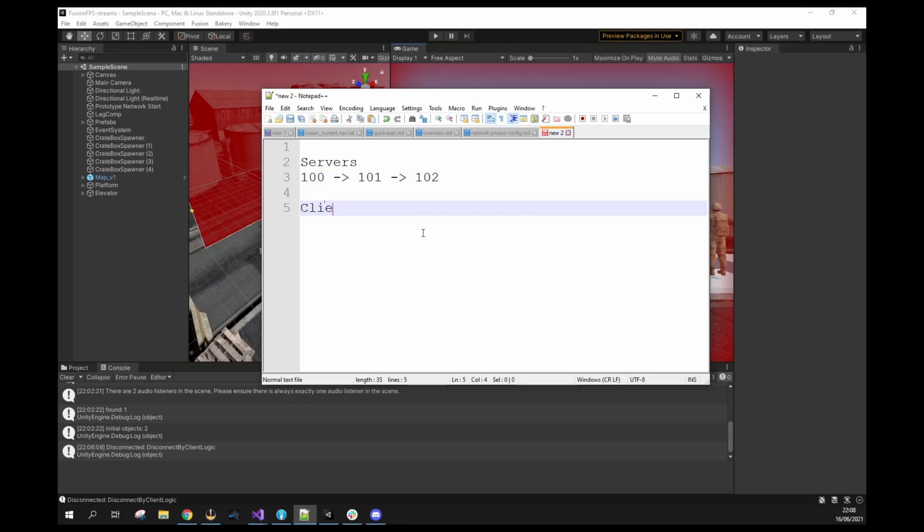But on clients, it's a bit more interesting, and this is very peculiar for shooters. Not only shooters, but I'll just show how it goes here. Let's say the server just simulated tick 102. So the server has this here. The client probably has, as the latest tick from the server, let's say tick 98.